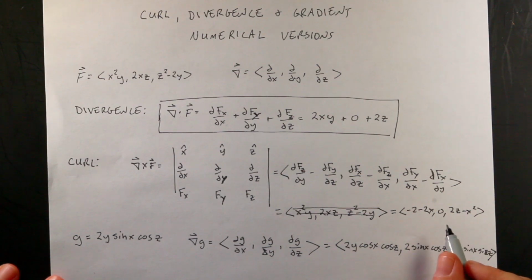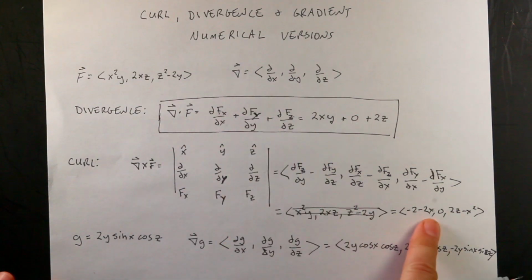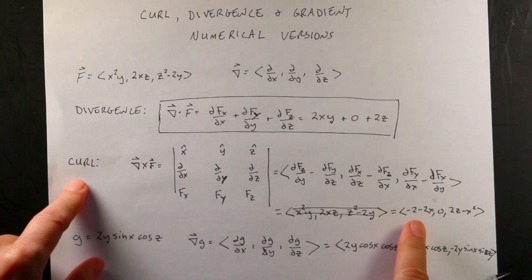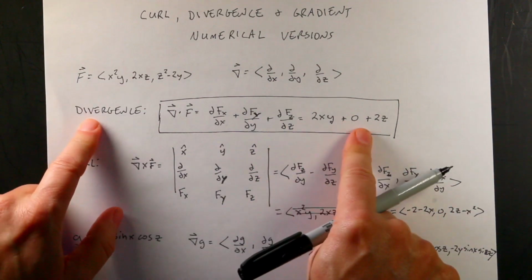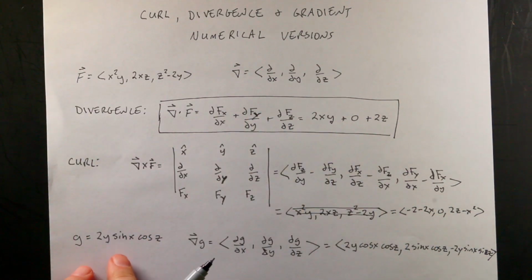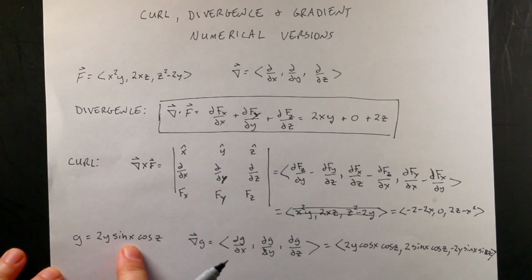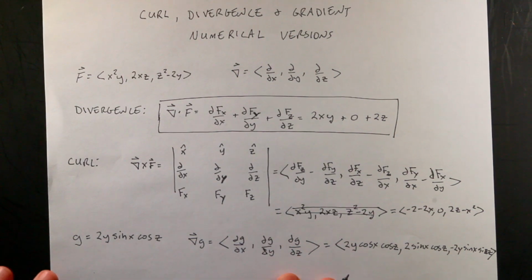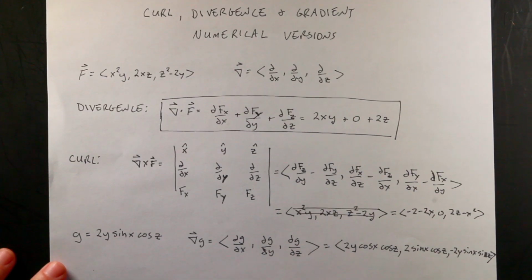Okay. So finally, we have the gradient. The gradient is this operator times a scalar function, right? This returns a vector. The curl gives you a vector result. The divergence gives you a scalar result. The gradient takes a scalar function, so this is not a vector. It returns some value at x, y, z. And so I'm using the function g equals 2y sine x cosine z. I just wanted to spice it up, do something a little spicy. It might be a bad mistake in the end, but life is about bad mistakes that you just have to live with, and that's okay.